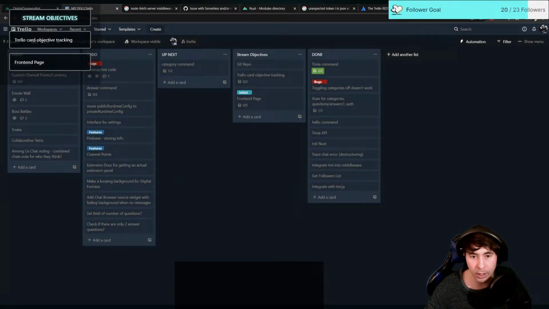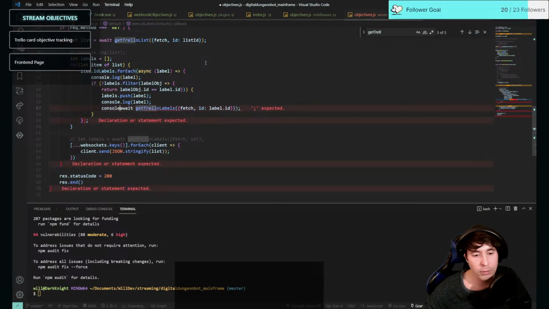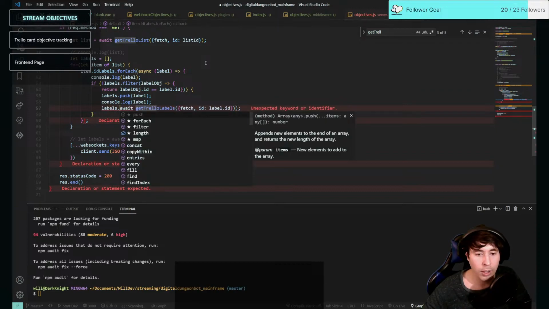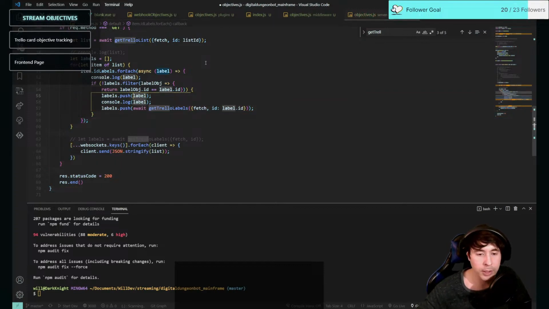Okay, so that's printing off that ID. Oh, we are not wanting to push the label. We're wanting to push the entire object, that's why. So labels dot push. So that's what we need to be doing.